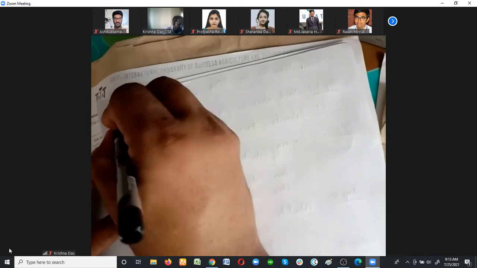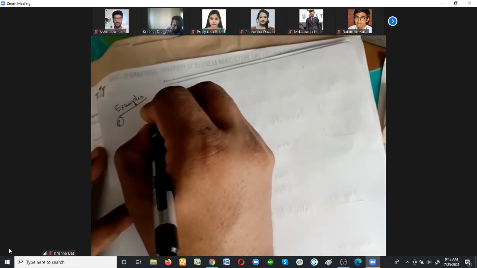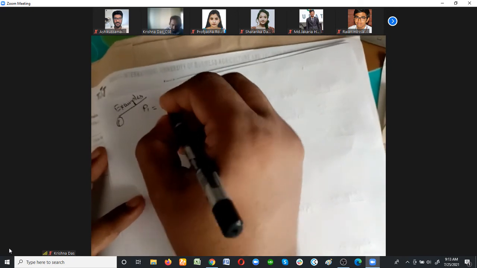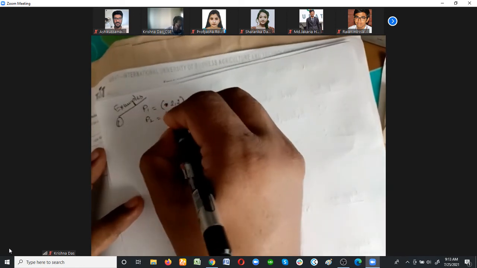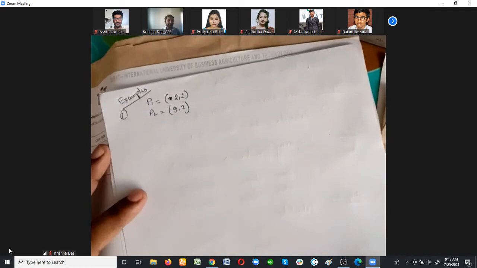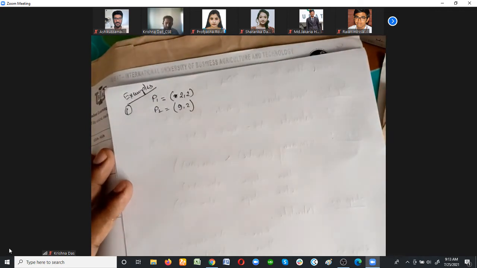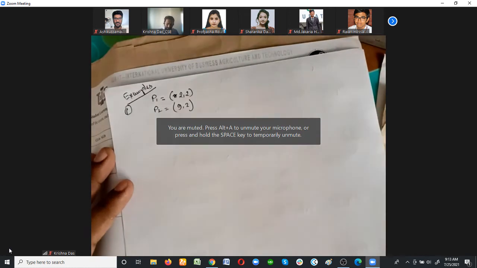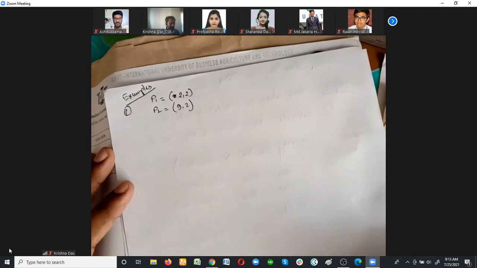Say P1 is (2, 2), and P2 is (9, 2). The 2 sets of points have been given. Now we need to find out the other points in between.